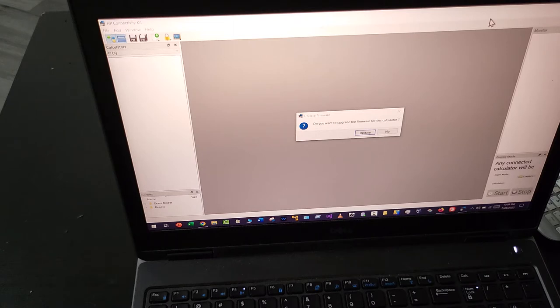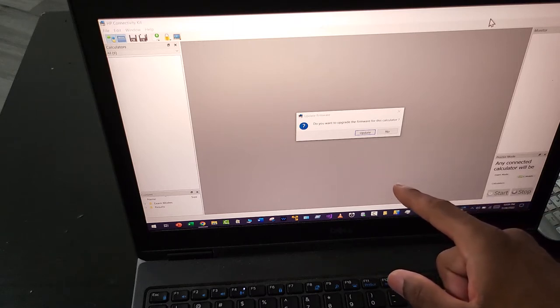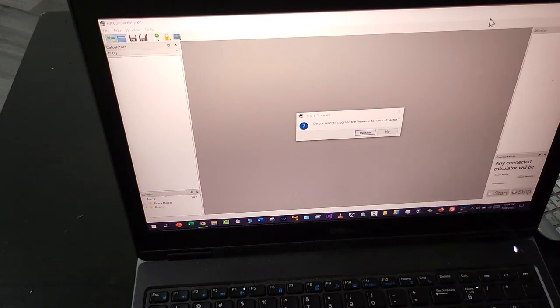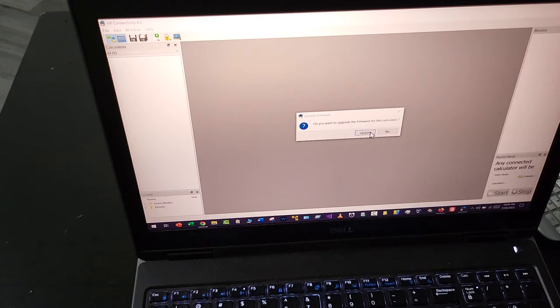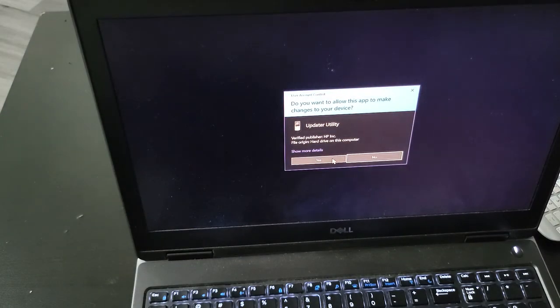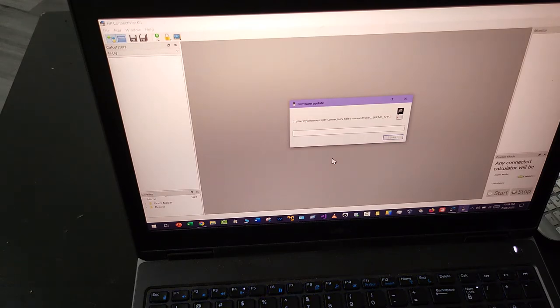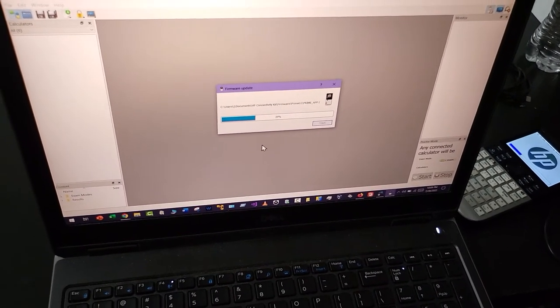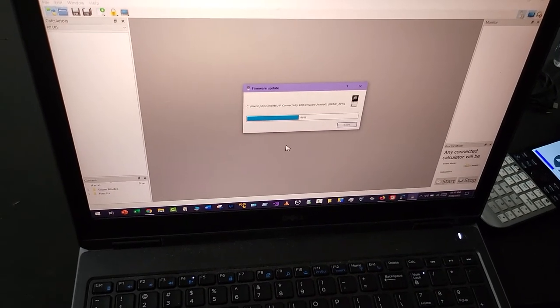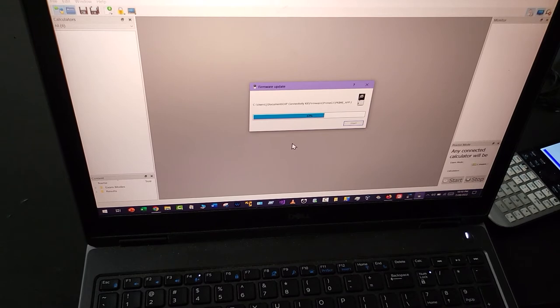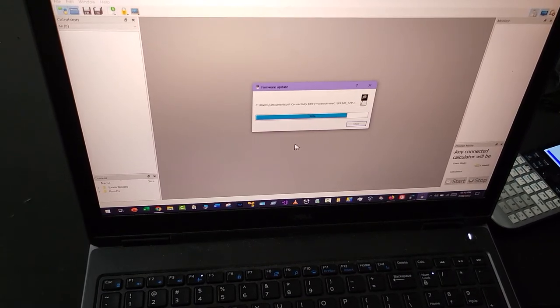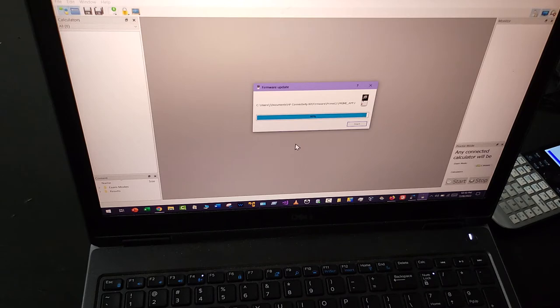Okay, so as soon as you open the connectivity kit, it recognizes the calculator and it prompts you to update it. Okay, so we are gonna do that update. Okay, verify, yes. Everything is fairly fast. As you can see, it is going through the update. Everything is gonna go through just fine, but for some reason it just won't boot. It just gets stuck in boot loop. And this recovery mode is at version V16. I guess that stands for version 16 bootloader.